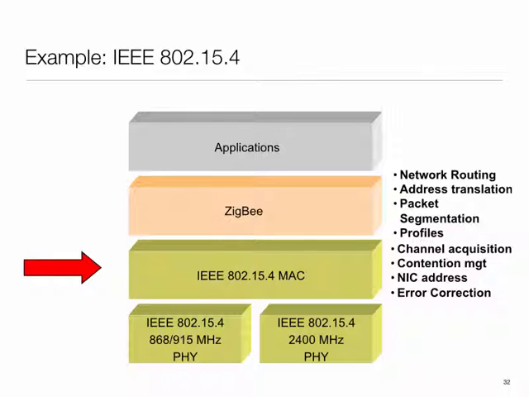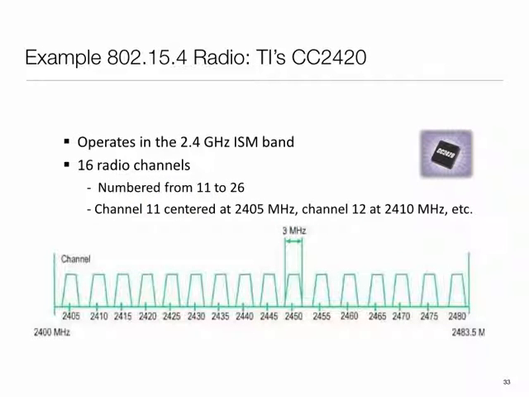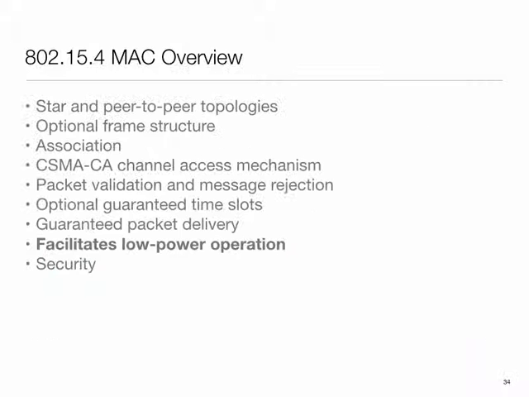So this is an example of one of the first standards which explicitly targeted short range radio in an entire network. Bluetooth was around before that, but Bluetooth was largely limited to being a wire replacement. This was more of a network. There are many of these 15.4 radios around. This is an example of a somewhat older chip from TI. It operates in the same band as our Wi-Fi does. Each channel is 3 megahertz wide, and there are 16 channels, and the MAC protocol network selects and operates in one of those.